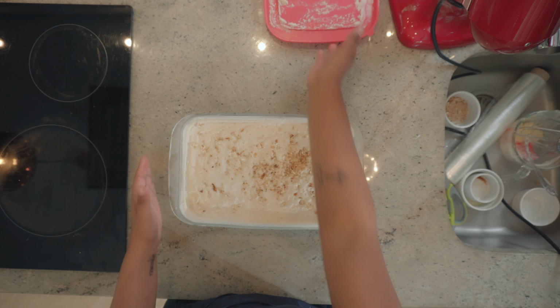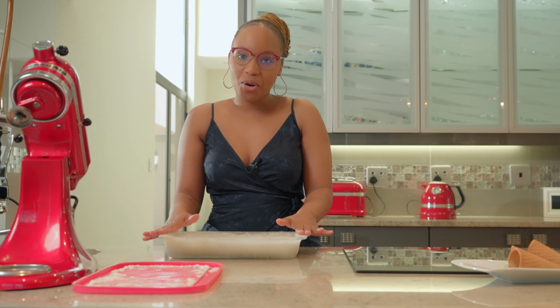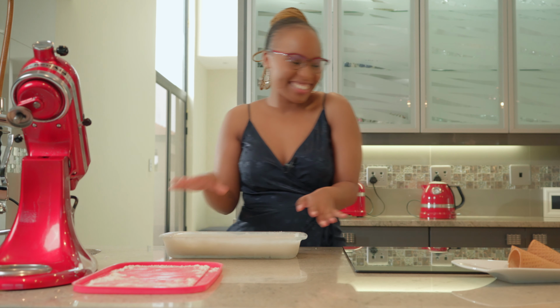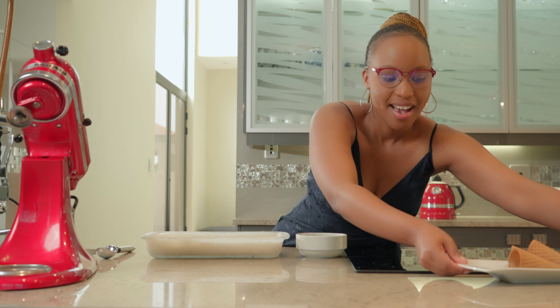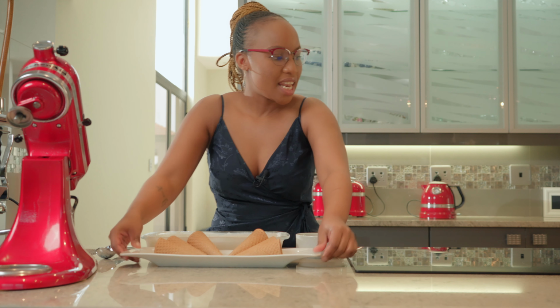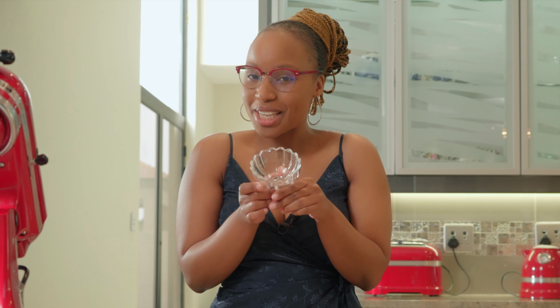Now time to bring in our cones, our dessert bowl, our water, as well as our ice cream scoop spoon. Our scoop, our warm water, and our cones. Lastly, our dessert bowl. For all those people that don't like doing the licking, you can always use a spoon.